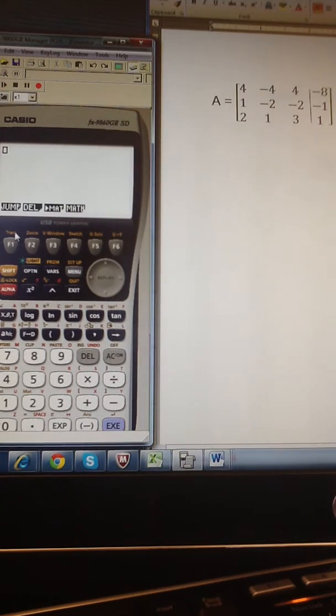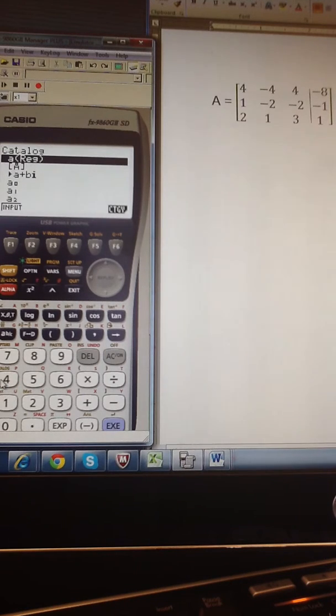This video is going to show you another way to use Gauss-Jordan elimination to solve a matrix. In my previous video, I showed how to use the option button on the screen to find the solution to this augmented matrix, but this time I'm going to show you how to use the catalog. So I'm going to hit Shift 4 to access the catalog.